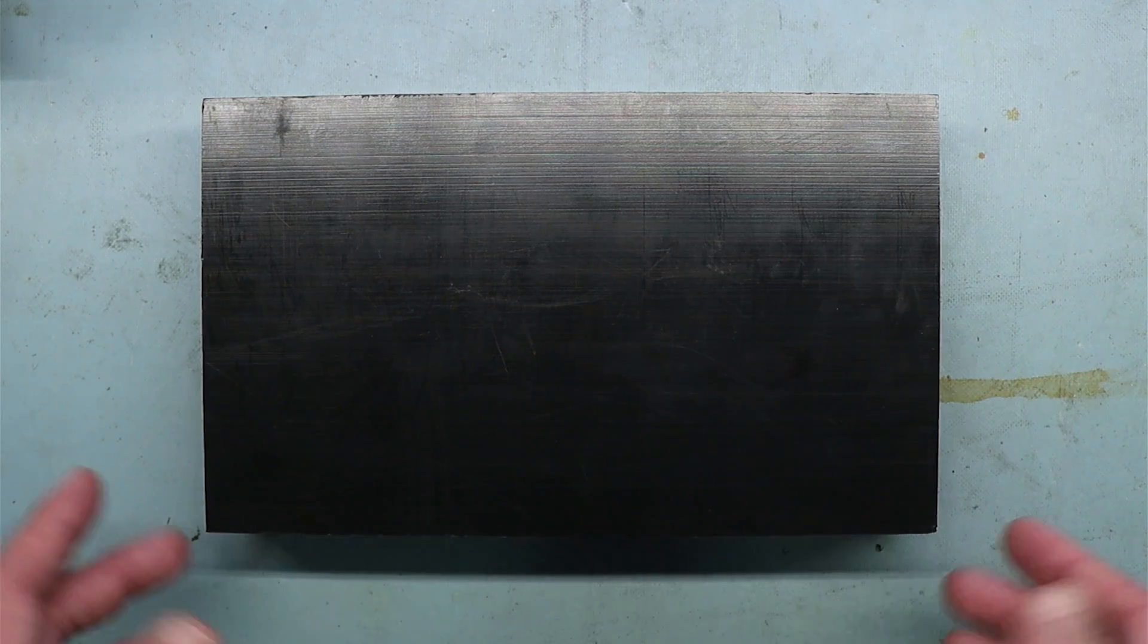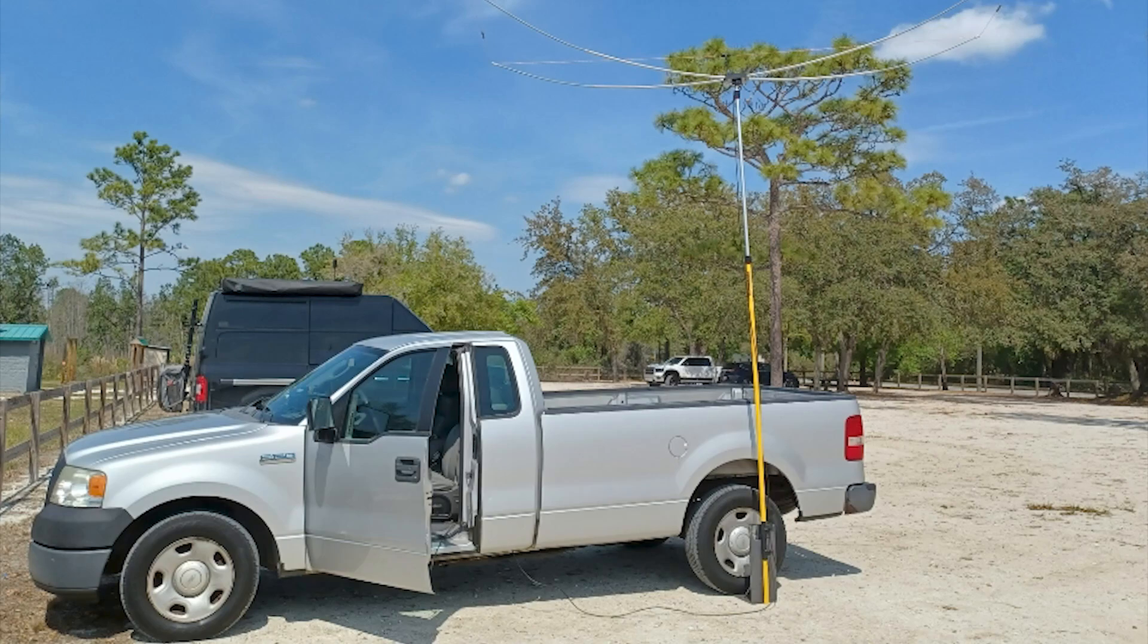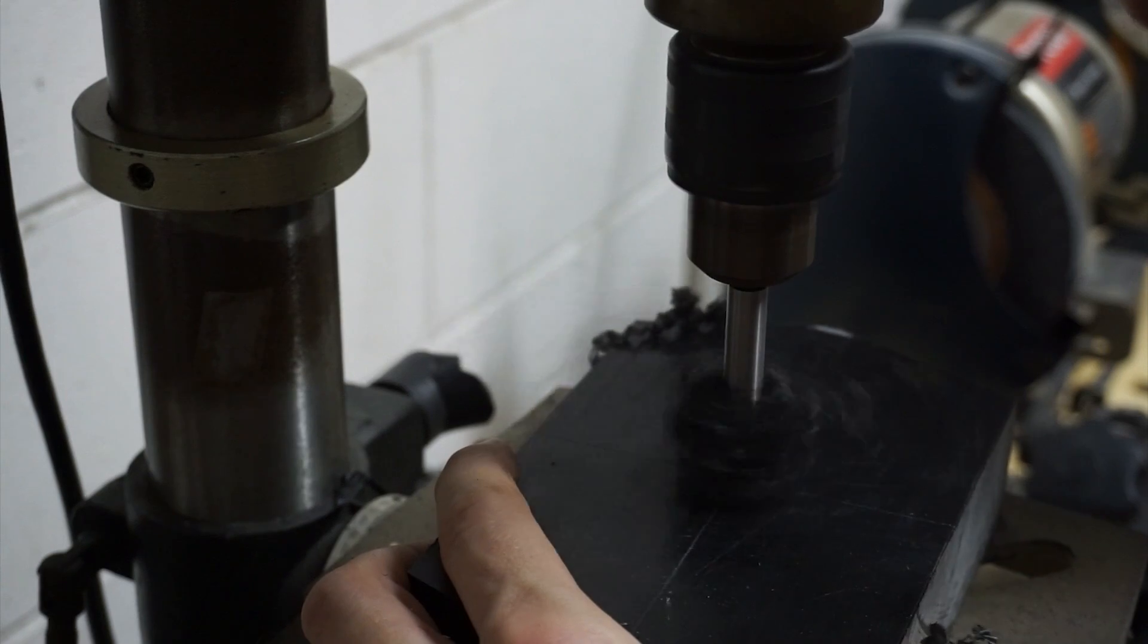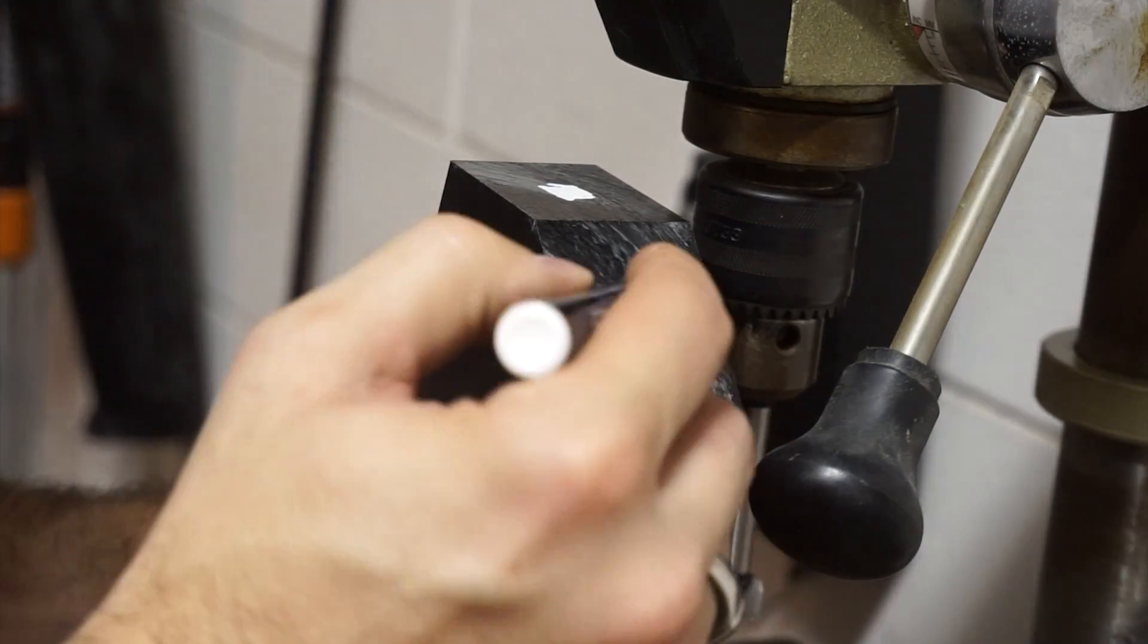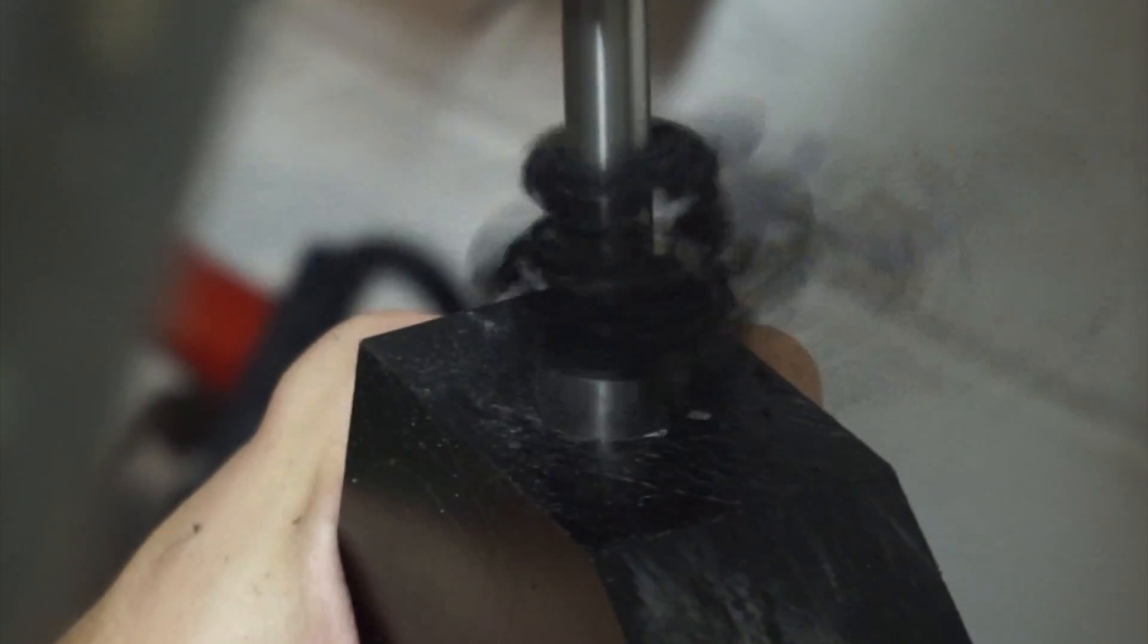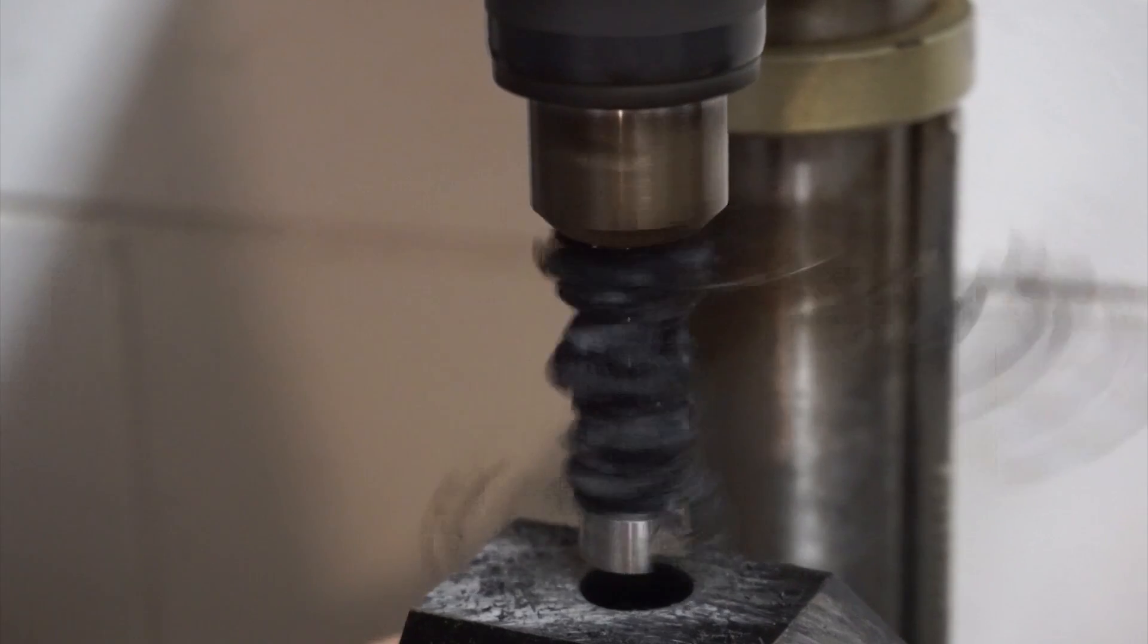The first thing I needed to do was make the hub. I made it out of delrin which is a machinable plastic. So for that I sent it over to the shop saw. The hub will ultimately mount to a painter's pole so I can get the antenna up high enough. So here I'm drilling a pilot hole followed by a one inch Forstner bit. Then it was on to drill four three quarter inch holes that the fiberglass spreaders would slip into.